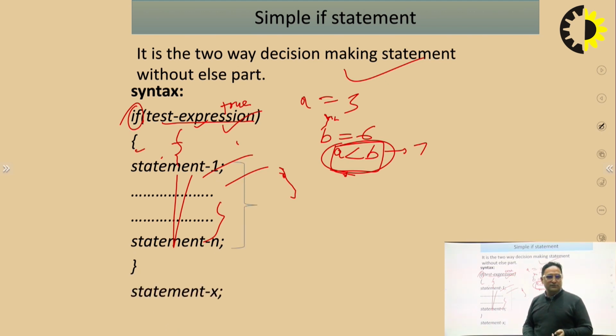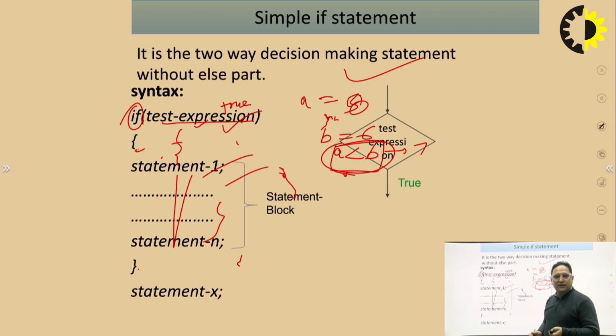So it's a very simple concept. And if this expression is returning false, let's suppose it is 5, but I have now changed it to 8. Now this condition is false, so nothing will be executed within this block. And just after the closure of the braces, all the statements get executed, right?